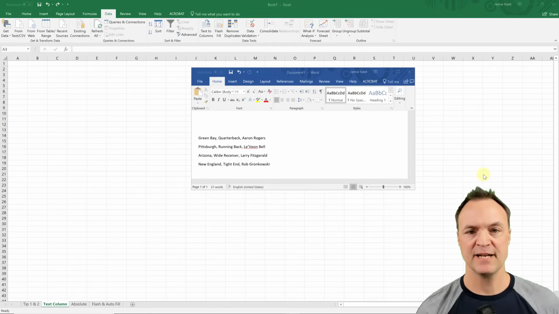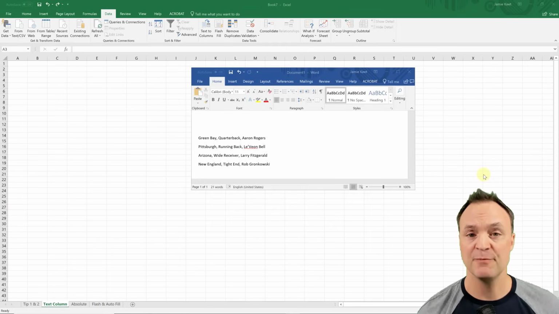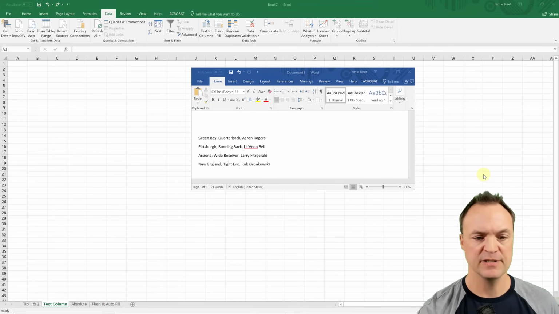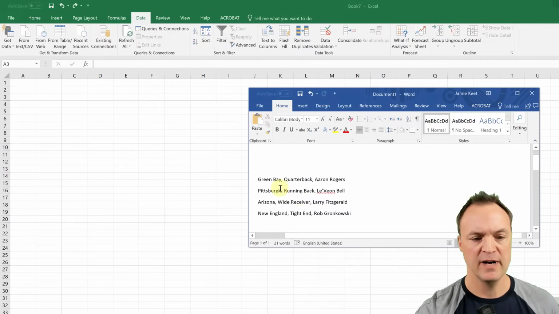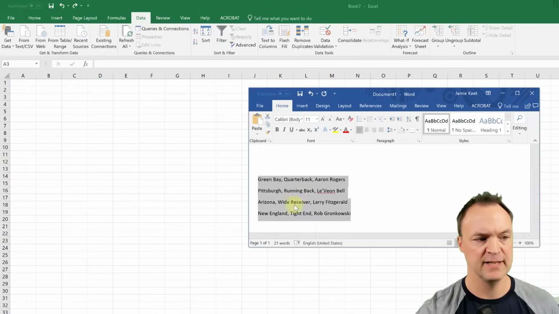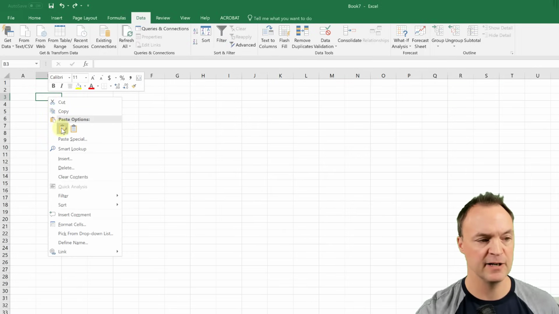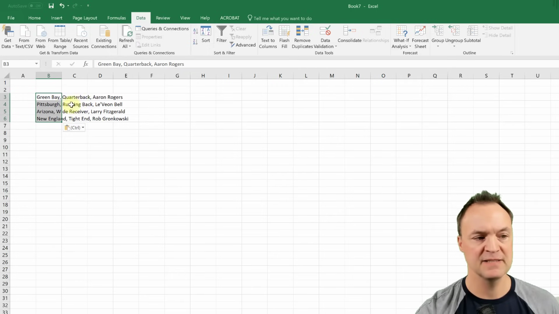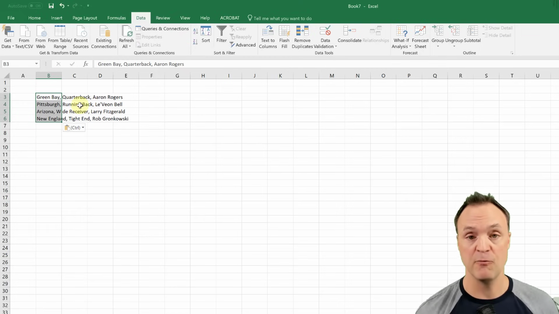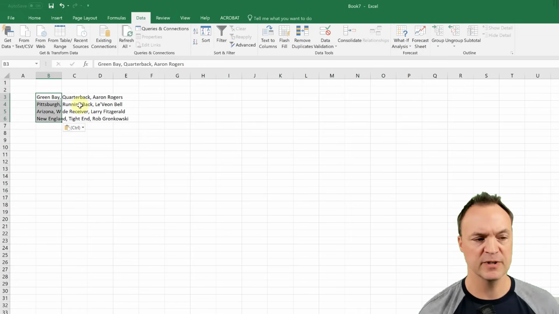Let's say you have a list typed out in, say, Word, or maybe someone emailed something to you in a list and you want to put it into an Excel spreadsheet. Here's an example. I'm going to right click and copy this and go over and paste it into my worksheet over here. When we paste it, it doesn't separate it into different columns. And in a spreadsheet, that's what I want, so I can apply different formulas and different reference points inside the worksheet.